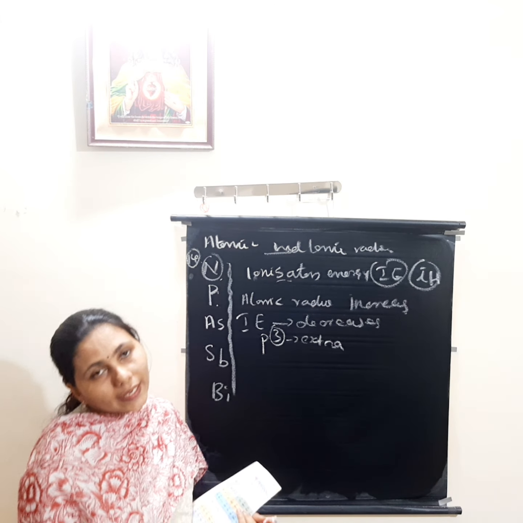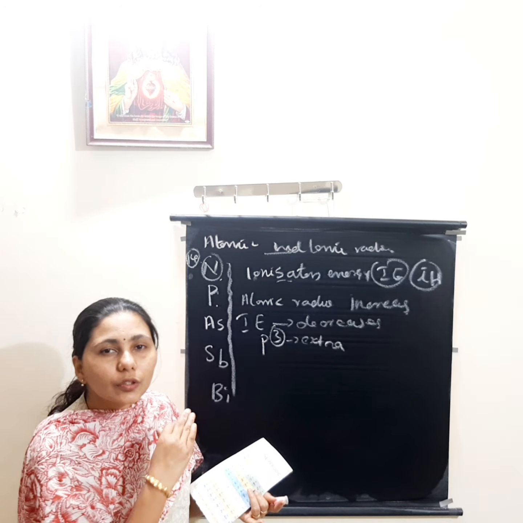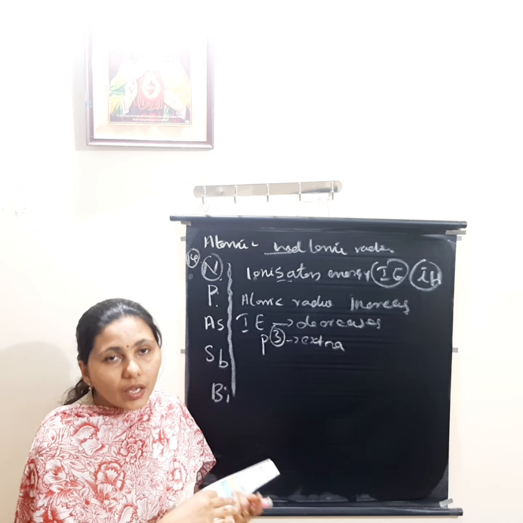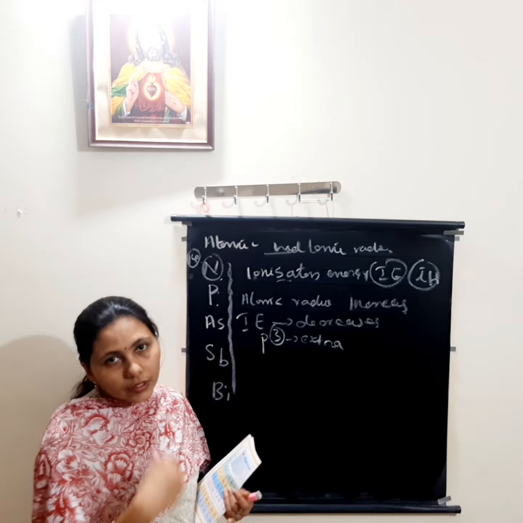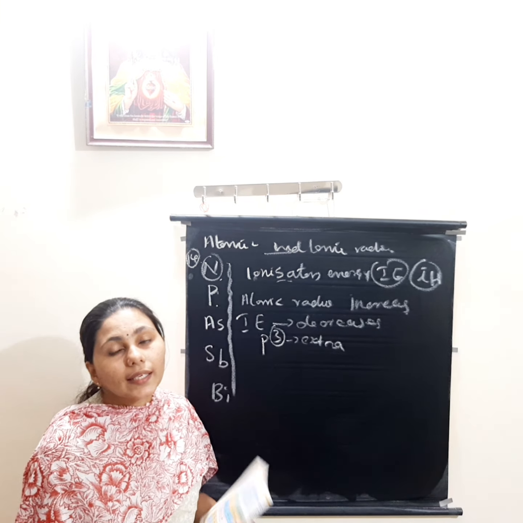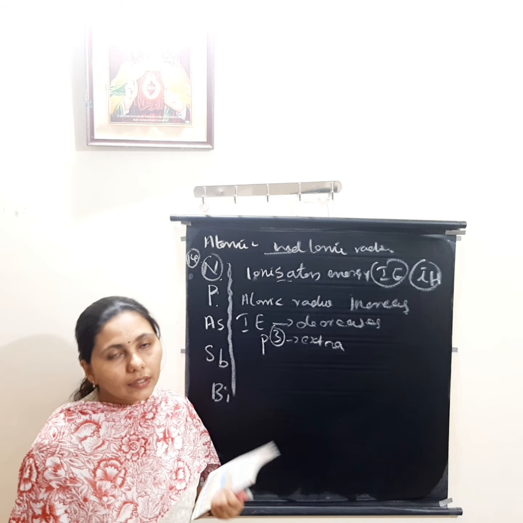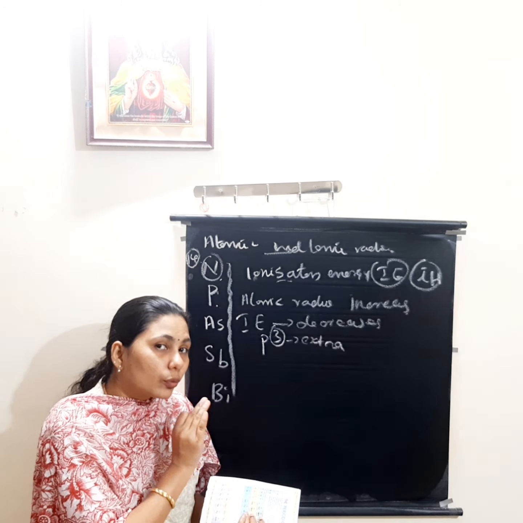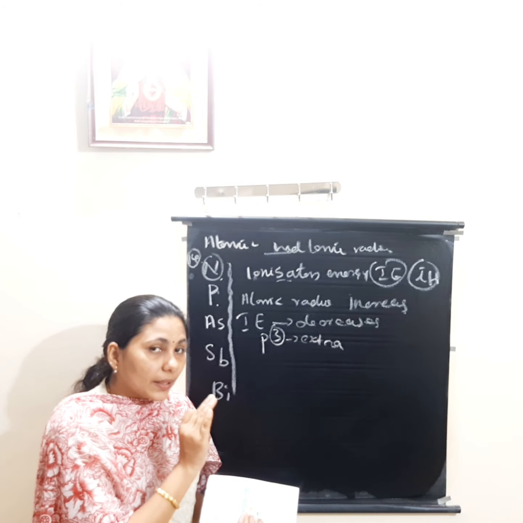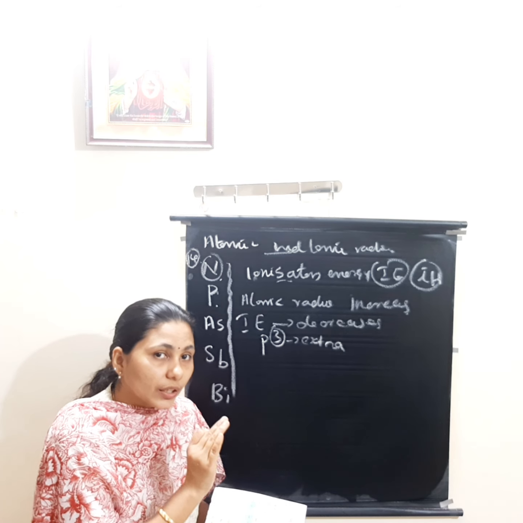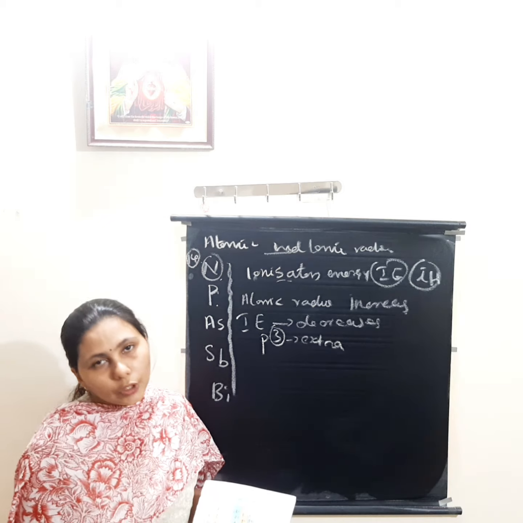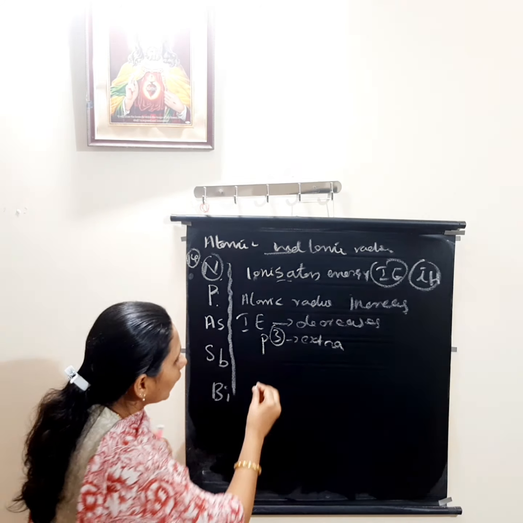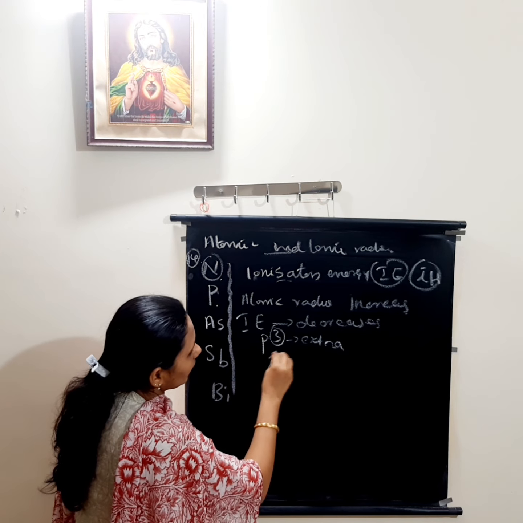Now atomic radius or ionic radius: generally they form covalent compounds, so we can call it the covalent radius. It increases down the group. Ionization energy decreases down the group. But compared to group 14, group 15 elements have higher ionization energy due to the extra stability of the half-filled p orbital. Then there is an order of ionization energy.